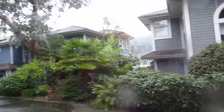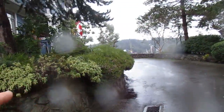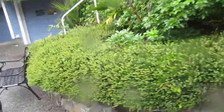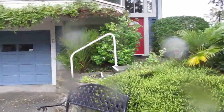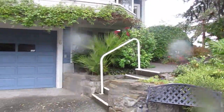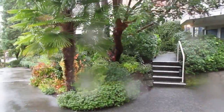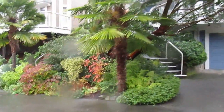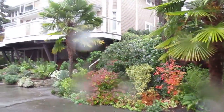So I'm giving you the virtual tour of these gardens in our town. There's heathers all along here, coming into bloom. Winter heathers, there's sage, there's rosemary blooming. More heathers coming into bloom here, winter heathers. Chamaerops humilis palm under the overhang there. Oh, Jasminum nudiflorum's in bloom too. There's a native arbutus. Look at the spots on my lens, water spots.